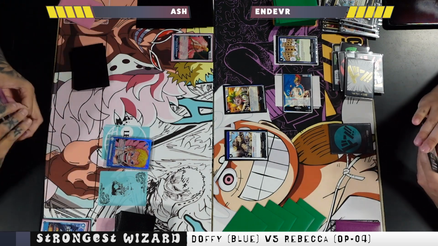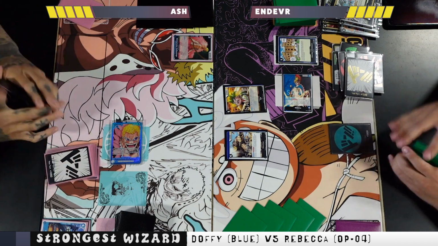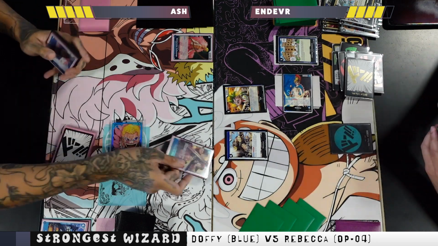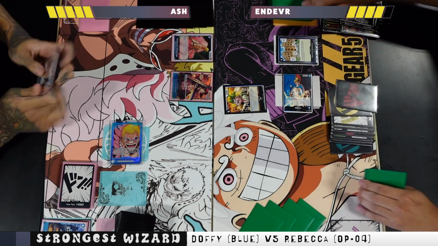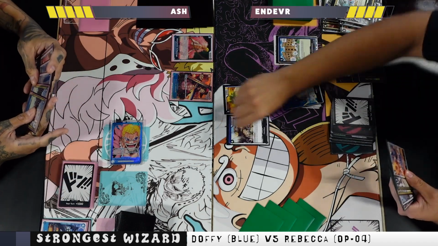Yeah, very good removal. And now we have that Orlombus on the board, but we see a 5k swing with Ash here with that leader, and it looks like he's gonna take action. Endeavor finally dropping down to 4 life, and we see the Mihawk putting down the Orlombus, saying, you know what, I want nothing to do with that card. Here's this 9k body instead.